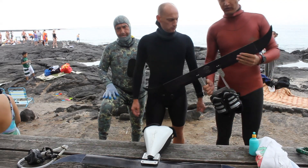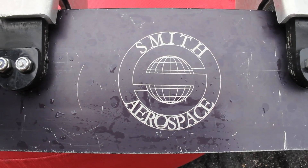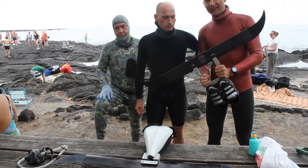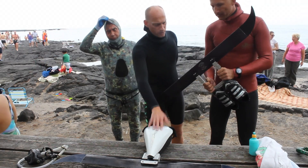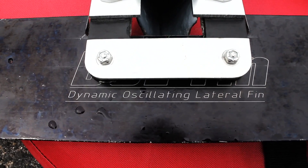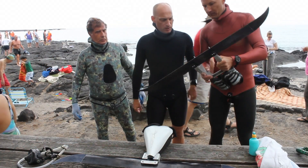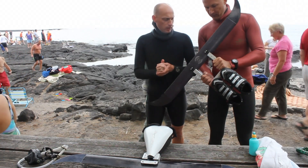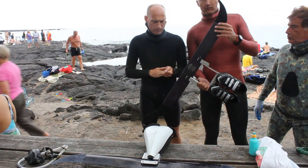Very exciting things going on here today. We have Ron Smith from Smith Aerospace, the inventor and creator of Dolphin Orca. Dynamic oscillating lateral fin is the full description of the technology of the foils. He calls it Dolphin for short, and all his fins are some form of a dolphin.